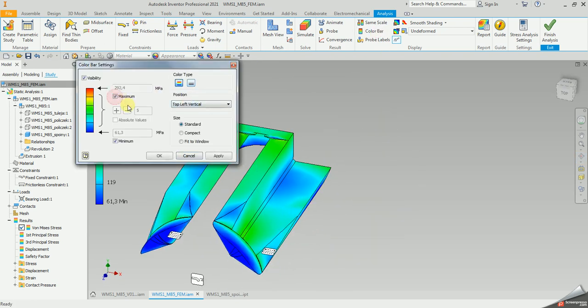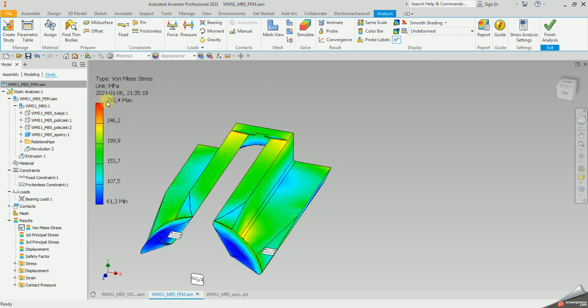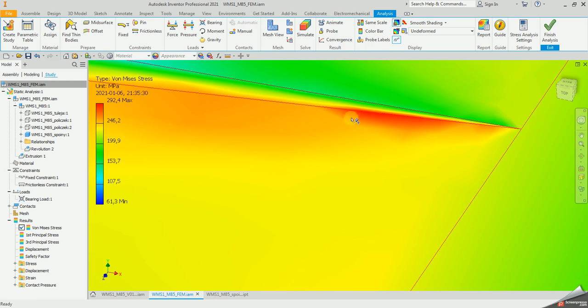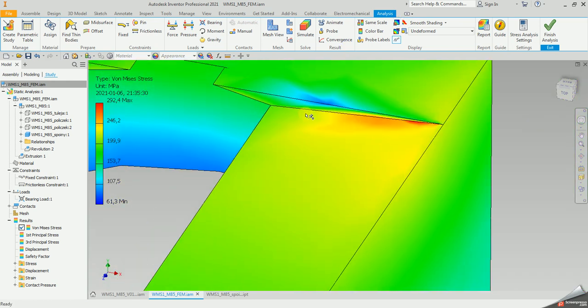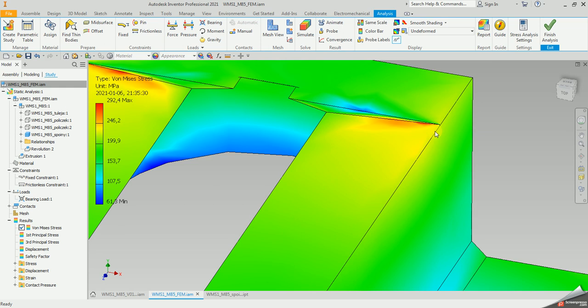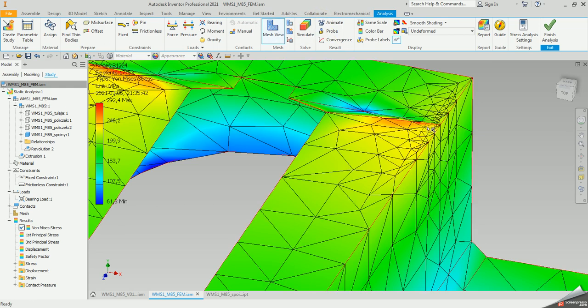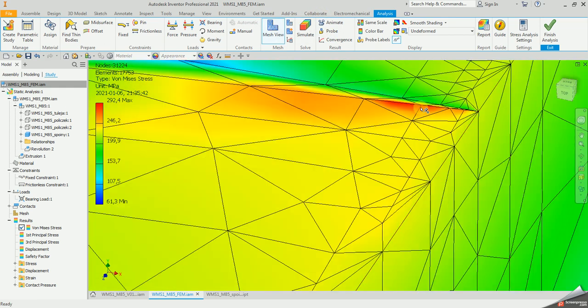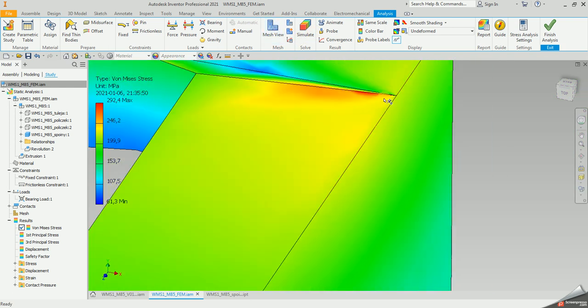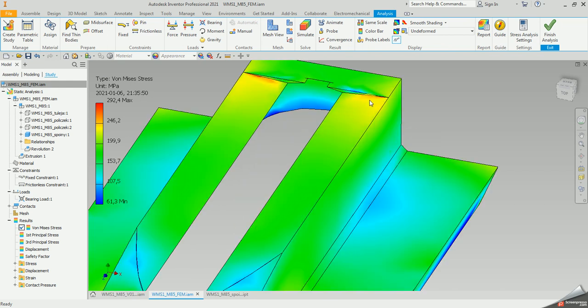I think if we just go there, we can see that the maximum stress in this element is 292, which is of course some numerical peak somewhere, because of the modeling simplifications I did. Overall this is a numerical thing because of this thin edge here that represents, let's say, some discontinuity in the material.